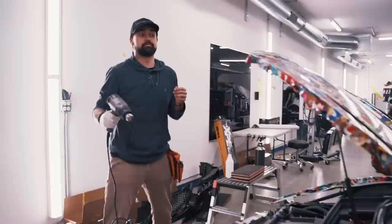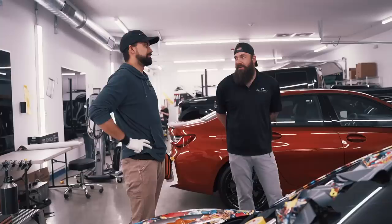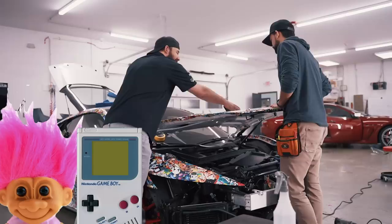You know how much attention this is gonna get? Yeah. Jesus Christ. I don't know if I'd like driving this around. Everybody's gonna be staring at you and waving and saying, cool car, man. We should play a game, Ryan, and see how many characters you can name. I haven't seen much on there that I don't know. Yeah. Trolls. You probably don't know Trolls. I used to play Trolls. Have you ever had a Game Boy? Yeah, I had one. Like the original Game Boy? Yeah, I played Mario on it.